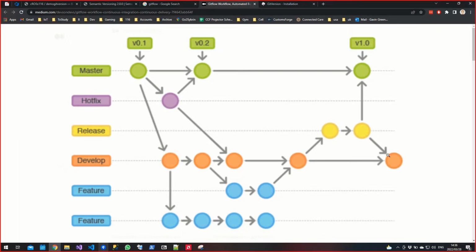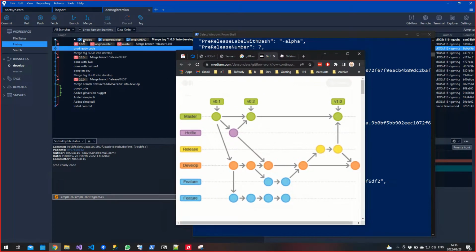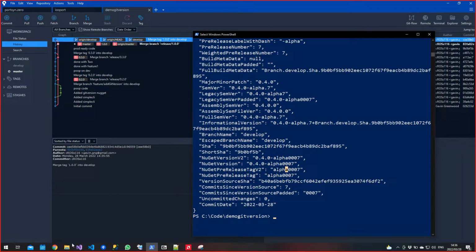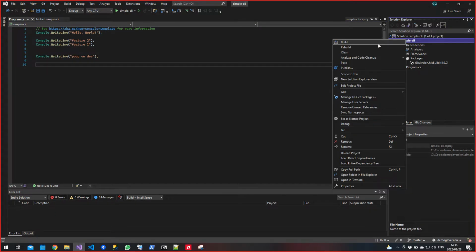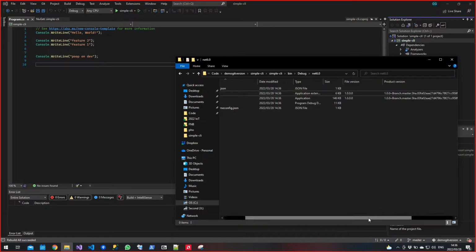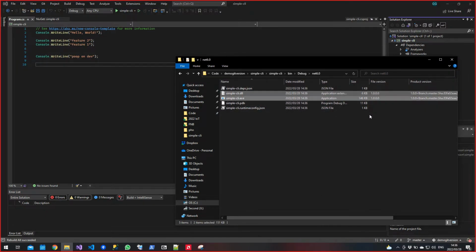In develop's case, nothing changed, but it will go back into both. Both will have brand new IDs. As you can see, my client automatically moved me to develop, but if I quickly jump back to master, see, I'm on master now, run PowerShell again, or just to prove this, I run the other integration, have a look at my DLLs. There you go. I've done a major release, easy peasy lemon squeezy.